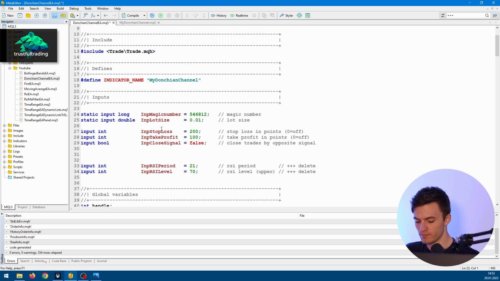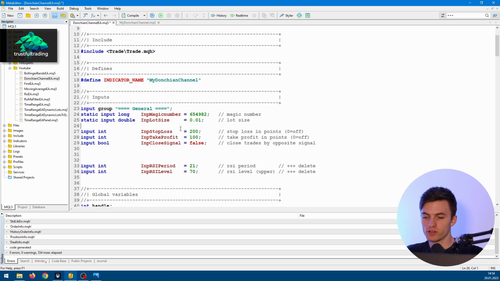So we can just write input group, and let's write something like general for general inputs, and we will also have a section for the Donchian Channel inputs. Okay, so general, the magic number, maybe we change the magic number to another random number. We will also have the lot size input here.